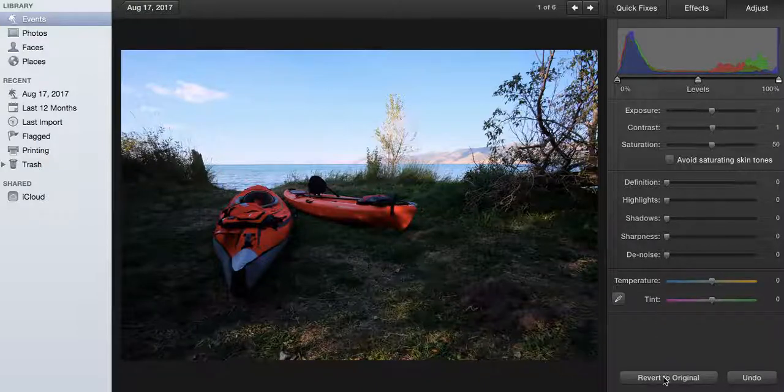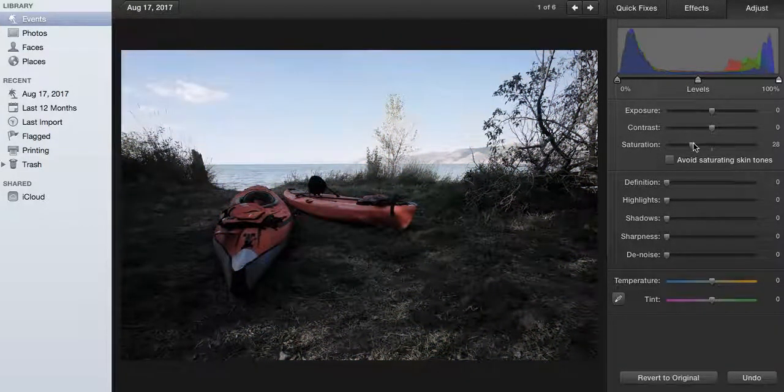Contrast does well if we're shooting an image that has a low contrast exposure, and this one is very high contrast, so I'm not going to be using that at all. In saturation, if I want to boost my colors a little bit, I can bump that up. You see, at some point the reds go a little too harsh, and the blues as well. It's just not believable or real.